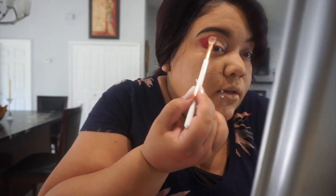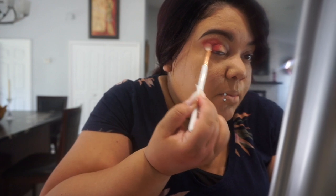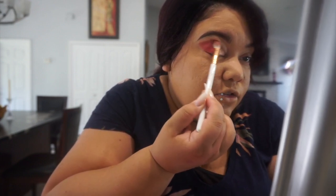Using my Kylie Jenner brush. I don't know which one this is, it doesn't say, but it came with her peach palette, so I'm just gonna continue. I already started blending that, so I'm gonna pull it out the way she did.